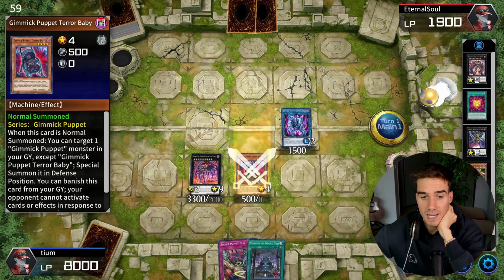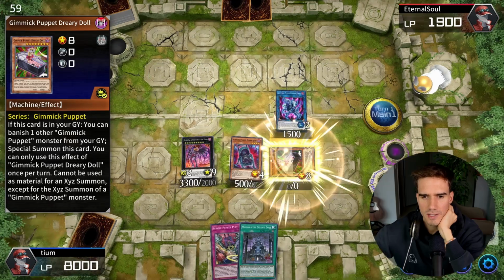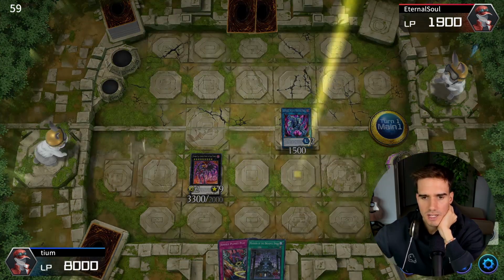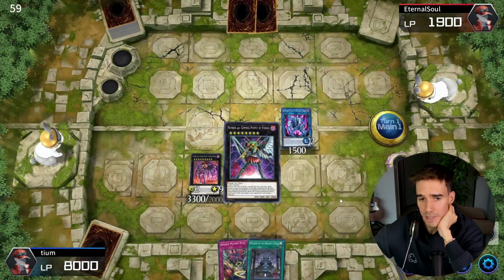Now we can normal summon Terror Baby. Once again activate Terror Baby's effect to summon the Dreary Doll, and then you know the drill already, we are banishing Toy Soldier to get us another level 8 available, and now we can go into another Puppet of Strings.